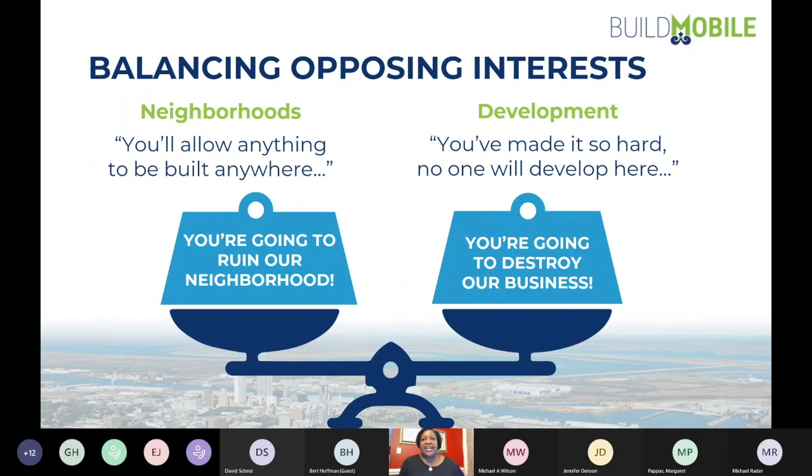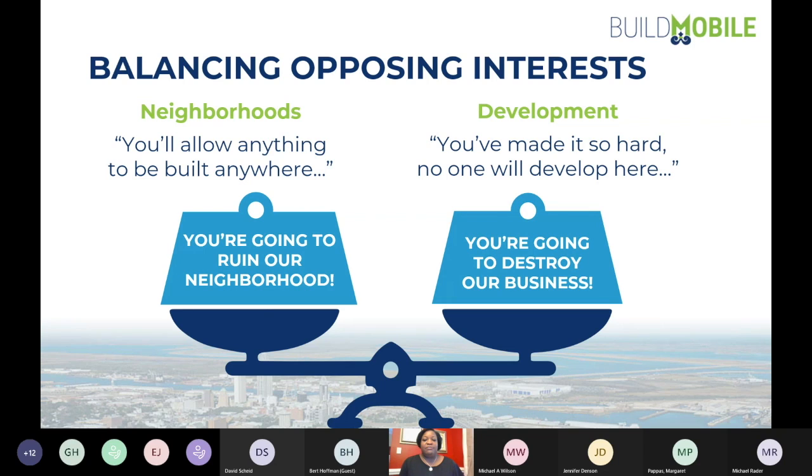So at the end of the day, as we have gone throughout the community to ensure that we're hearing all of the voices that touched this process, whether it be from citizens, neighborhood groups, homeowners associations, all the way to the development community, realtors, contractors, the engineering design professional group, there are balancing interests at work.